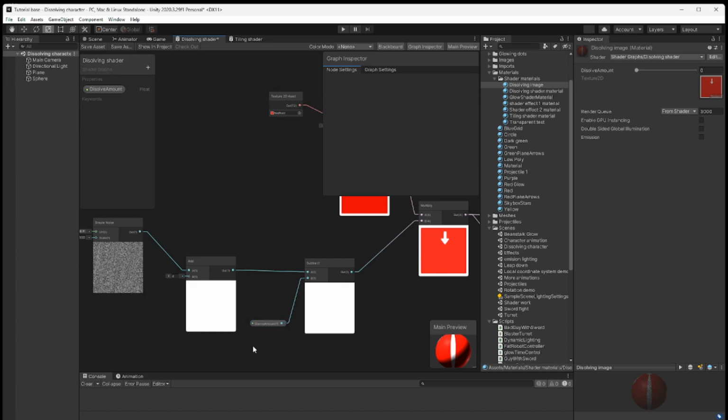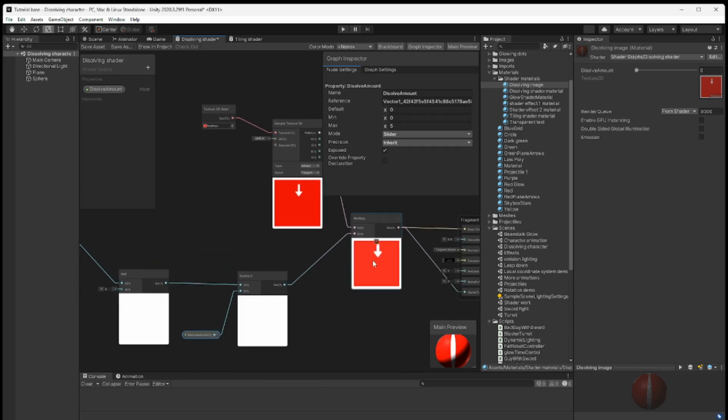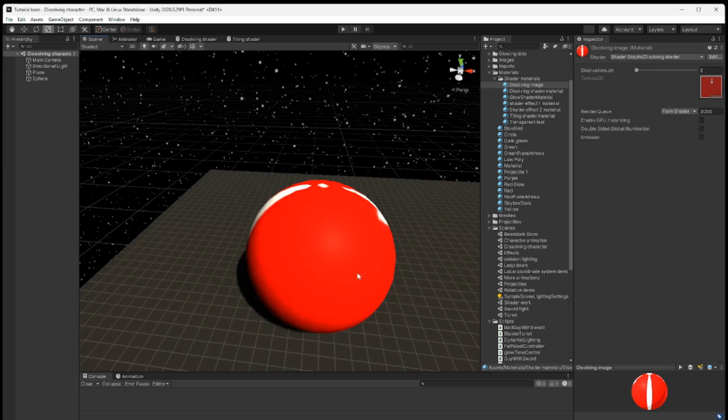There we go. So now it's between 0 and 5. So it's solid. You'll see this is solid when this dissolve amount is 0, which is what we want. So let's save that asset and go to the scene. See, now look at how bright it is. You notice how bright it is? It's brighter than everything around it because we've cranked up all the color values. If you've watched some of my previous videos on shaders, the brightness we a lot of times control by a value that was multiplied.